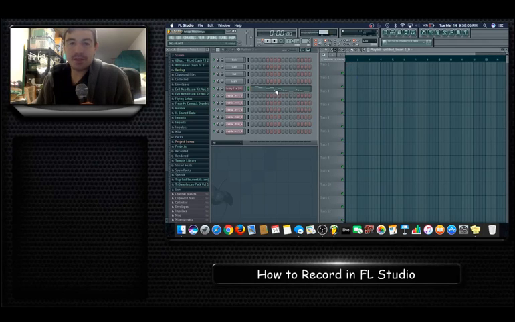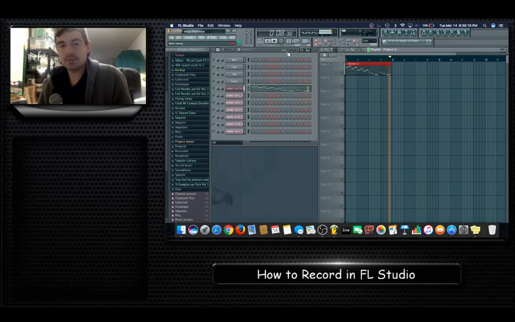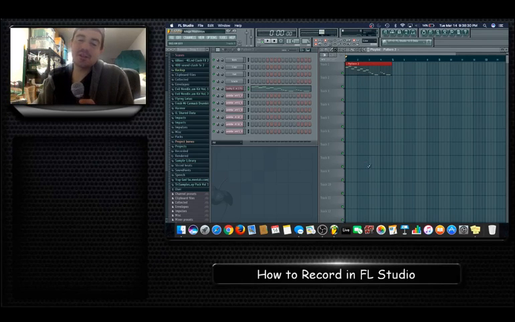And now you can place that MIDI recording into the playlist and listen to it. Alright, so that's MIDI. MIDI is useful because you can move wrong notes, and you can also quantize the notes so that they're on tempo.